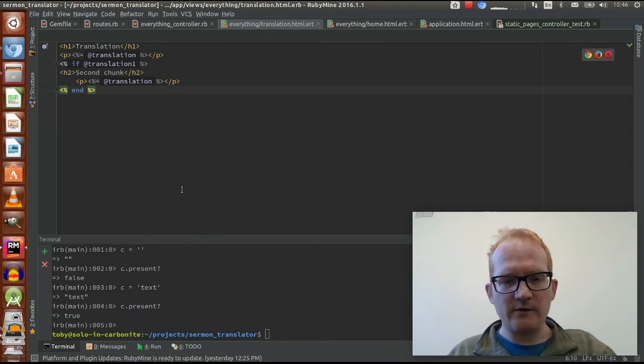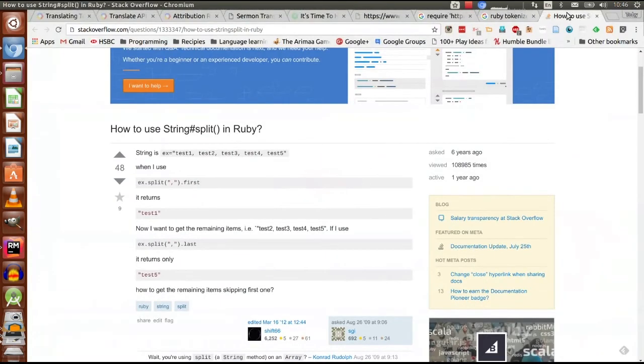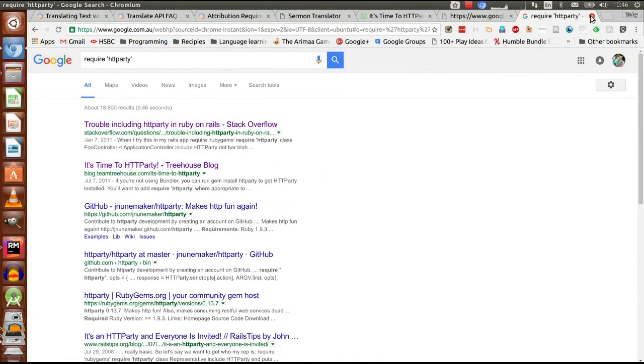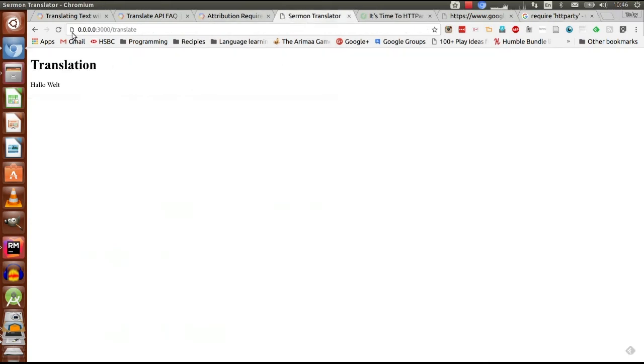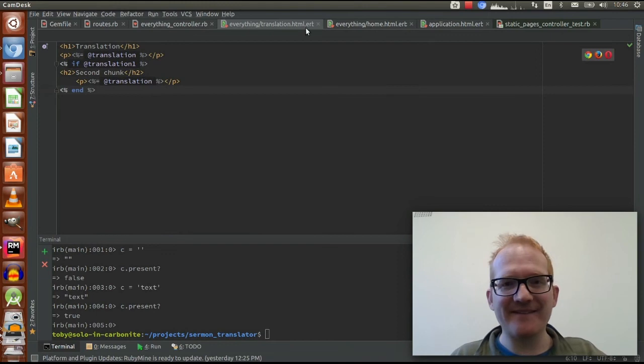Now we're going to see what's going on like this. Where are we here? So this, that's no good. I expected only one chunk to come through there. So why am I not getting that right?